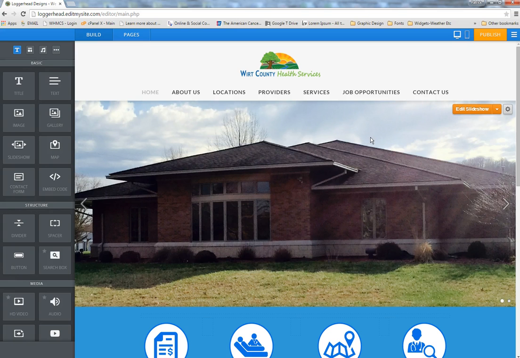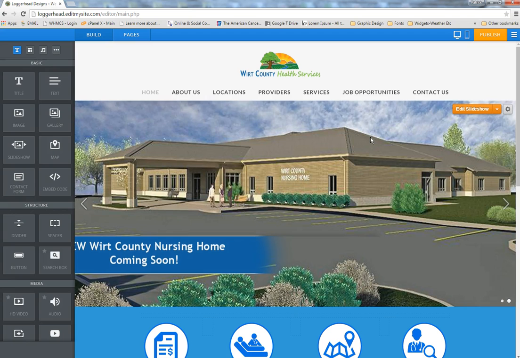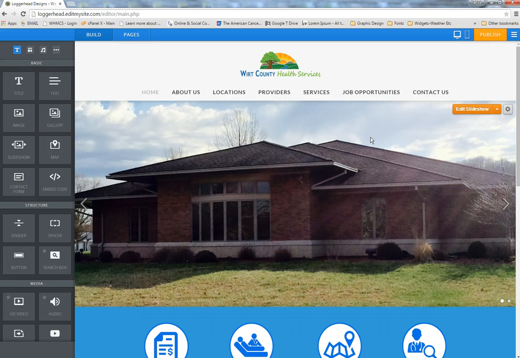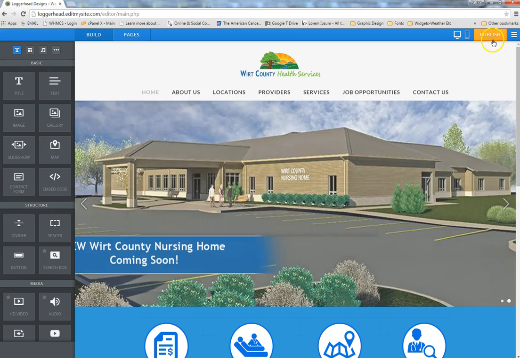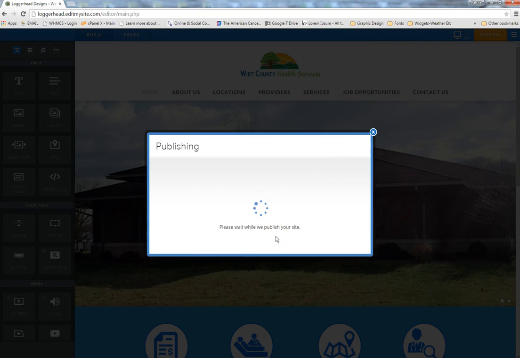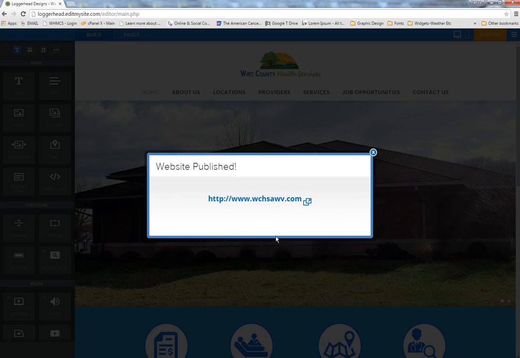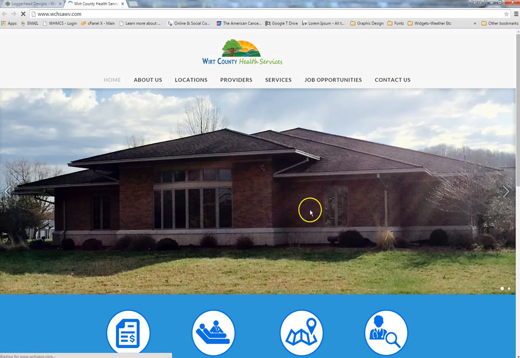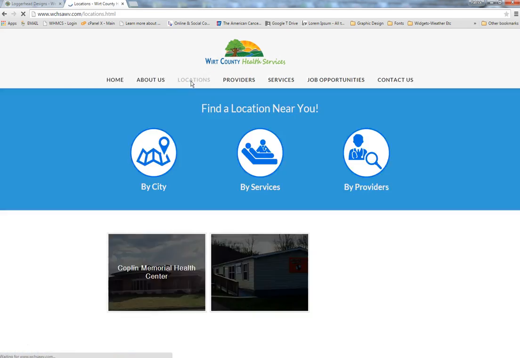So if your power goes out or you lose internet connection, all of your changes are still going to be saved on the website, but the general public will not see any of those changes until you hit this orange publish button. Once you select publish, it'll take just a second to publish all that information to the server. Once it's done, you can check your website just by hitting the hyperlink, and you can look at whatever changes you made within the site.